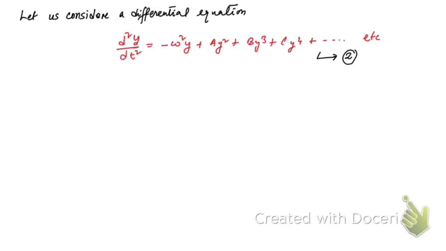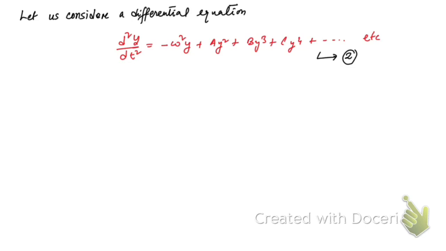Now if the constants a, b, c are equal to 0, that means if we get only this part, then this equation will be linear and homogeneous. For this equation to be linear and homogeneous, these constants must be 0. One more thing: we are going to show that to satisfy the superposition principle, it must be a linear and homogeneous equation.